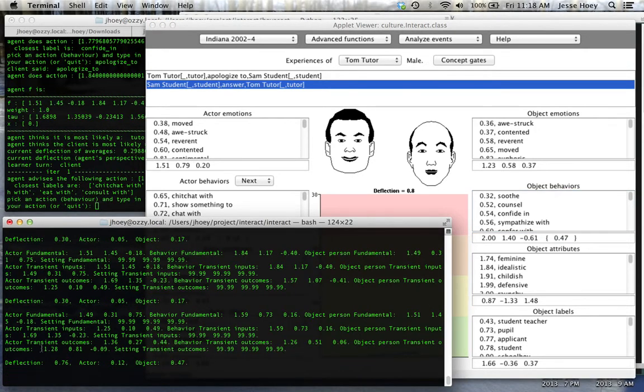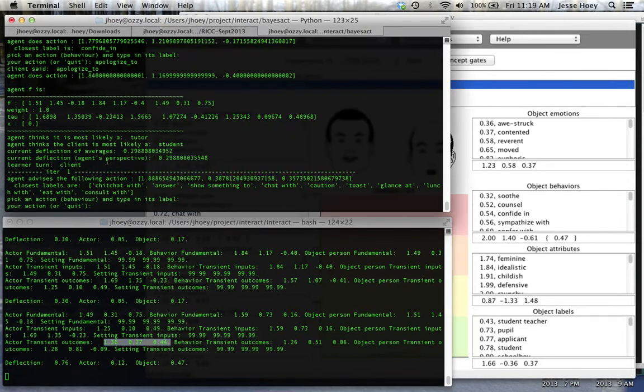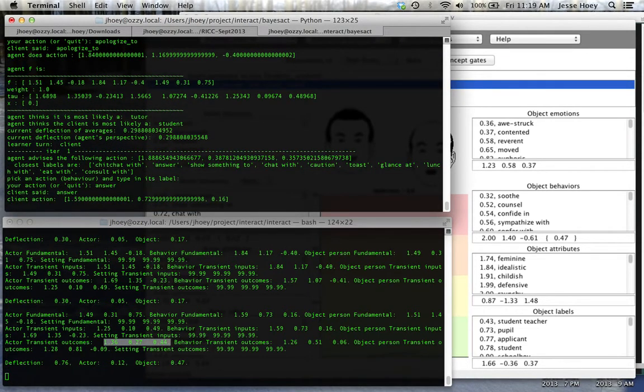We can also see down here that the actor transient outcomes are 1.36, 0.27, and 0.44. In this case, the actor is Sam student. So if we do the same action up here, to answer, again, this will take a little while because there's 10,000 samples.